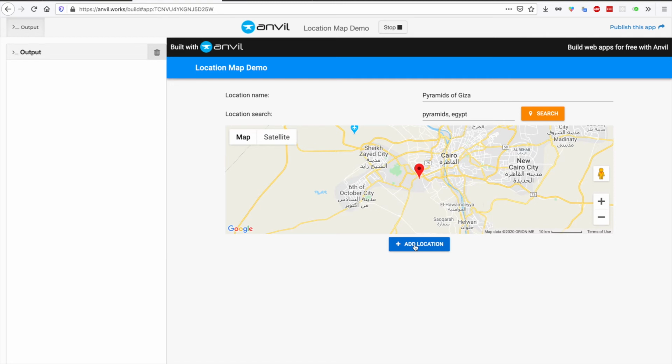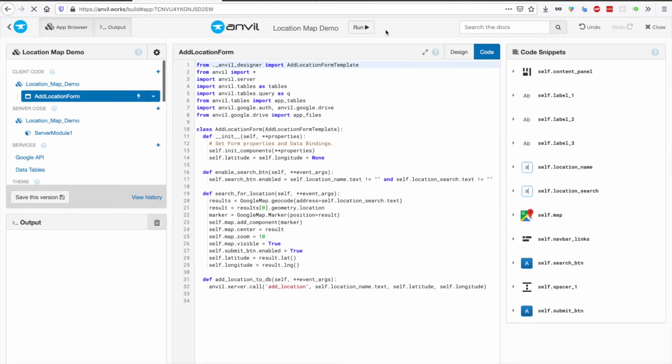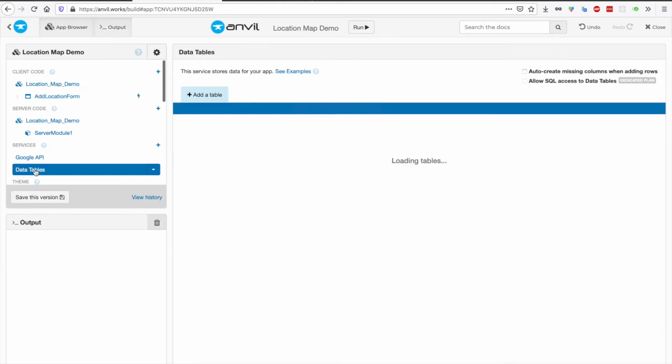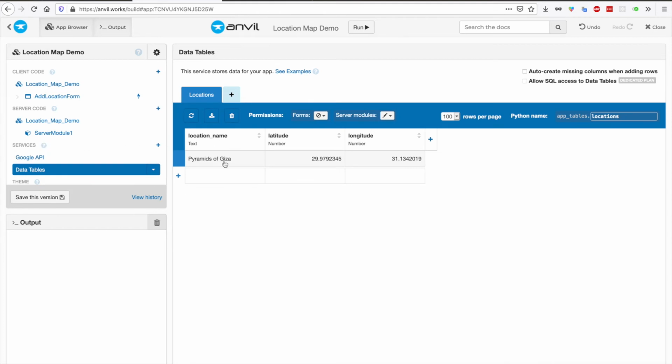That's to be expected because we didn't ask it to do anything after saving to the database. So there's no success page that it goes to. There's nothing else that's supposed to happen. It's not supposed to disable the form. That's all I asked it to do. So in theory, if we check the database, that stuff should be saved now. So go to data tables, and we can see there, great. The pyramids of Giza with the text I typed in, and the latitude and longitude representing that marker, that location. So great, that's all working.